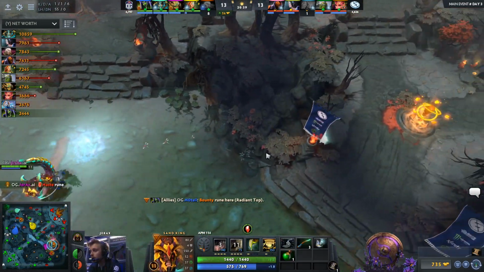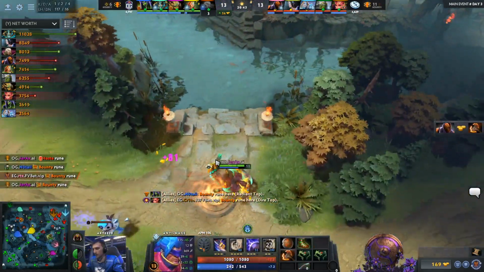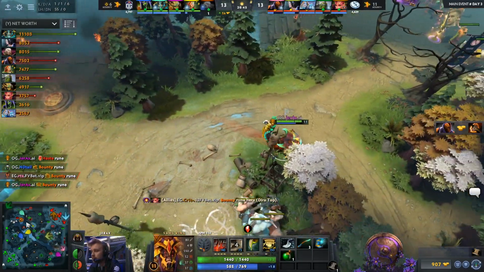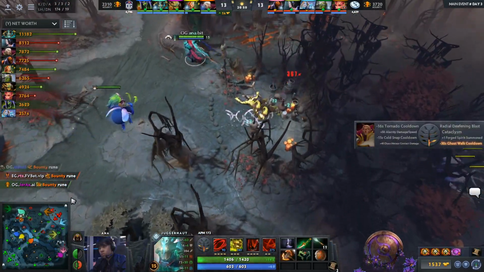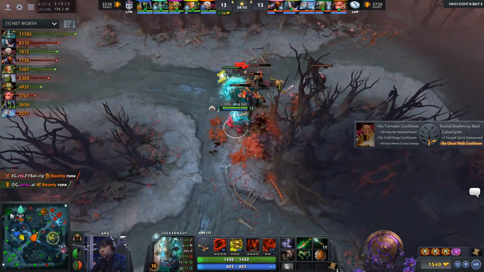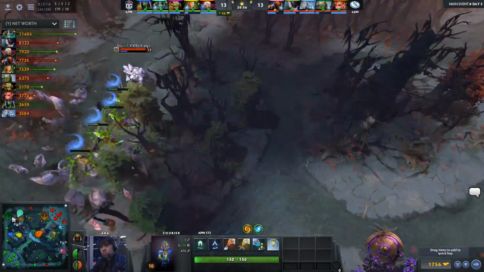Sumail with the scouting arrow. Doesn't find anyone. If Jerax knew, he would have taken the other one, I think, as well. He gets one. That's I think 3-for-1 trade on bounty runes in total. Once Ana gets his act together and takes this one. Yes, he doesn't want it. I don't know. He wants to push the wave first. That's fine. Now he's going to take it on the way back.